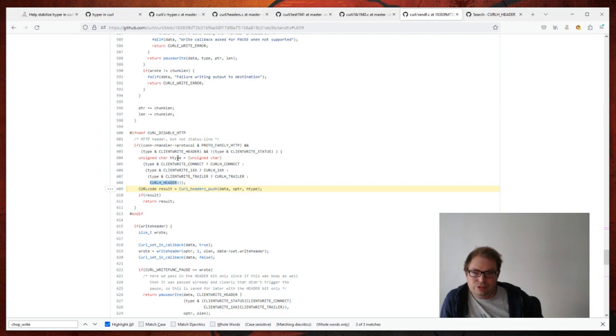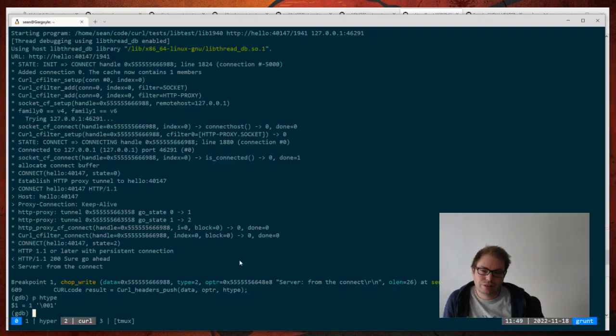Because of course there is. So there's a fake enum of client, right? There's a fake enum of curl H. And the problem is that this is being recorded as a curl H header, right? That's what we want.